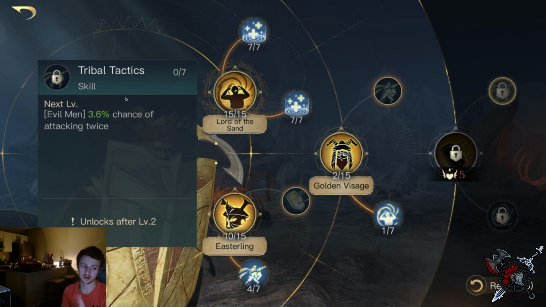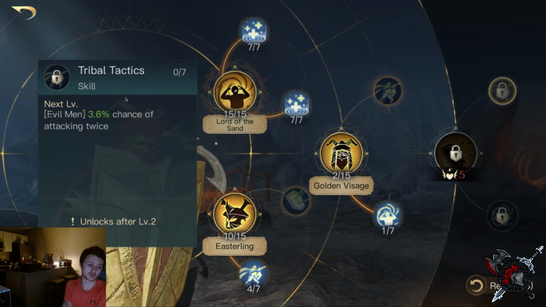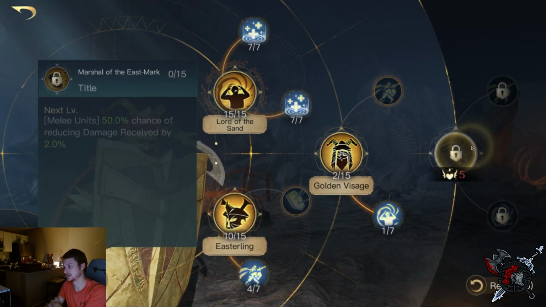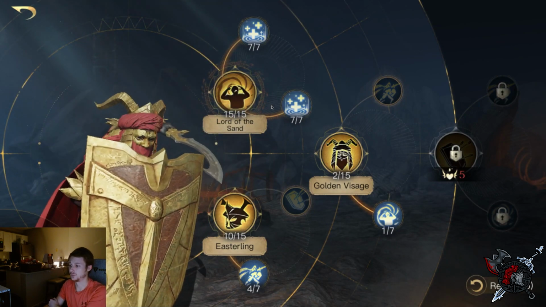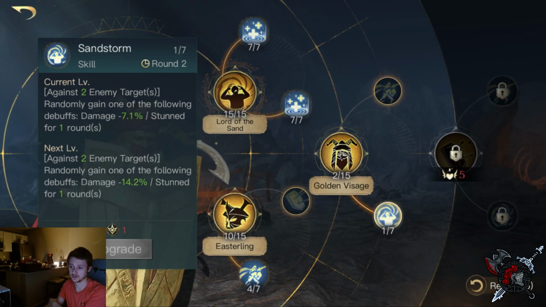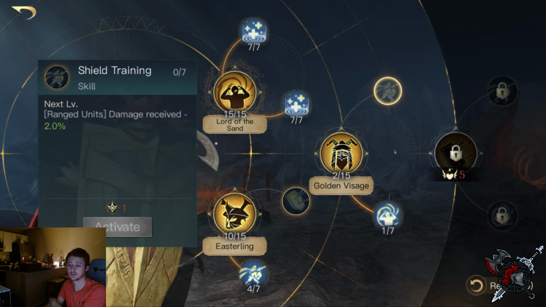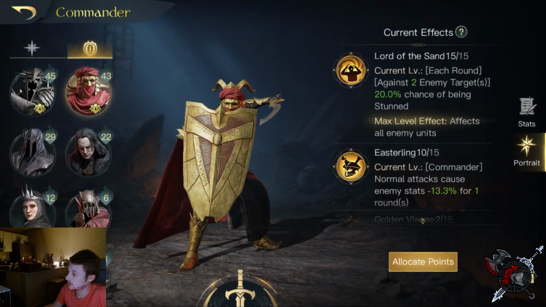I know I'm using them right now, but I think, for instance, if I was using the marshals with this guy, I would definitely do a full Easterling path right here. Do these and then do this, but I wouldn't go into this, but I would still get that. But Lord of the Sand is honestly really good. You have so many stuns. I don't think people realize how many stuns this guy has in his kit. It's literally 3. This guy is absolutely broken. I don't care what anyone says. But all right, that's beside the point though.